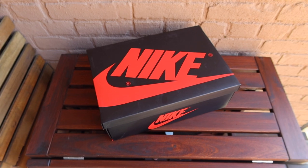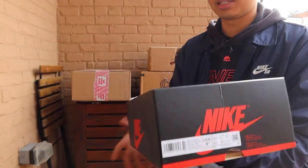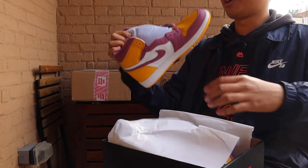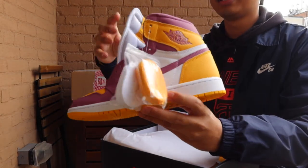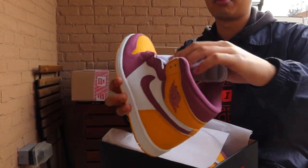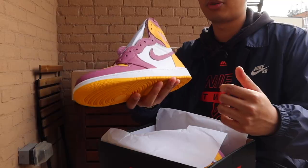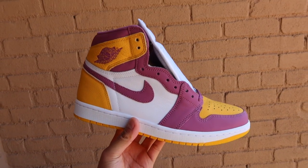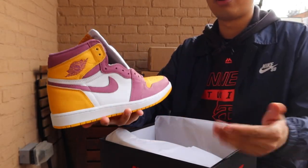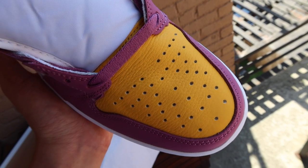So black and red Air Jordan 1 box — these came out in late February but didn't show up until early March. This is my first time seeing these in person. It's the Air Jordan 1 Brotherhood, inspired by the Omega Psi Phi fraternity that Michael Jordan was in during his time at UNC — a historically African-American fraternity. These are their colors. I remember seeing them around campus when I went to Rutgers. These are definitely a must for guys in that fraternity, but for myself, I'm not too sure. The colors are a little out there for me. The leather feels pretty decent — some glue stains, some QC issues, but that's all to be expected.